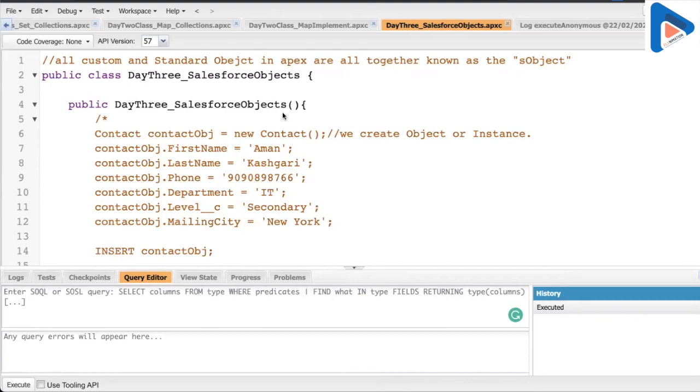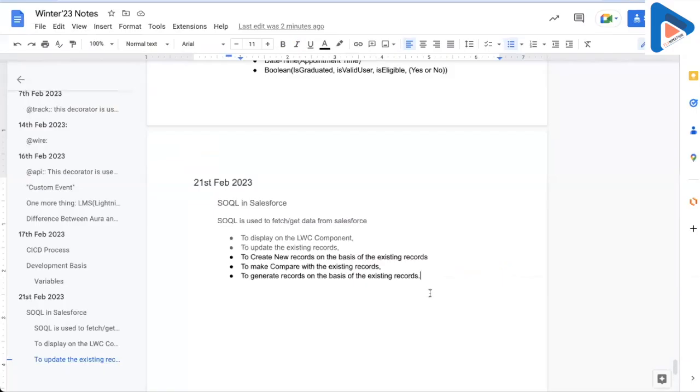In order to write SOQL, it's a very straightforward syntax. It's not very complex. You can directly write it.